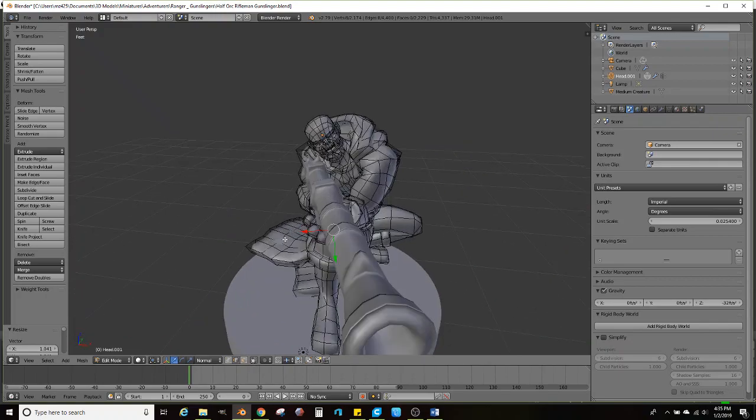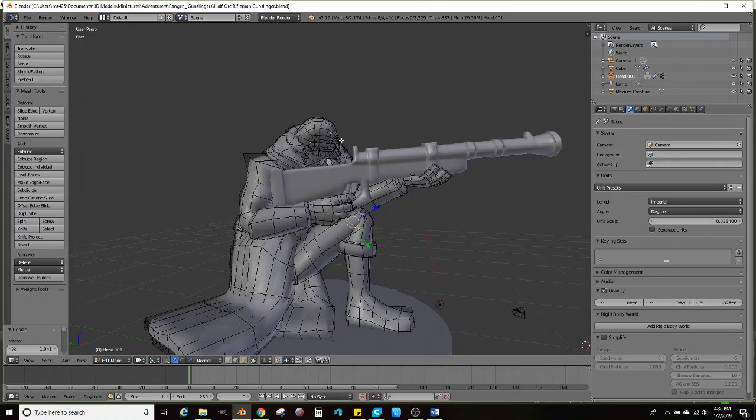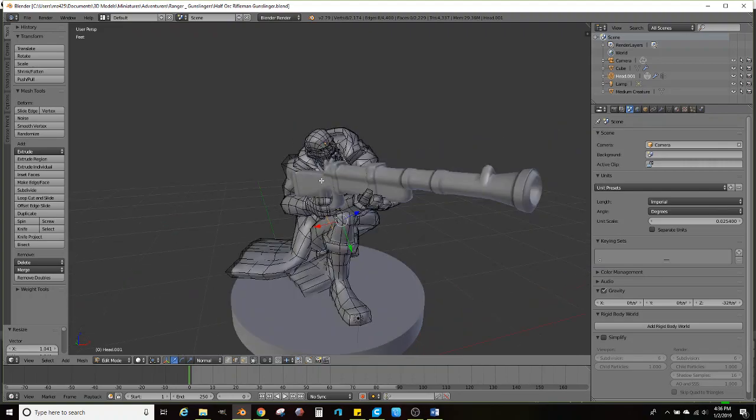Okay, so now the last thing that this guy needs is a cowboy hat, because I'm sorry, this is going to be a rifle gunslinger, he needs a cowboy hat. Yeah, I'm pretty sure it's against the law to not have a cowboy hat. So we need to take care of that right now.